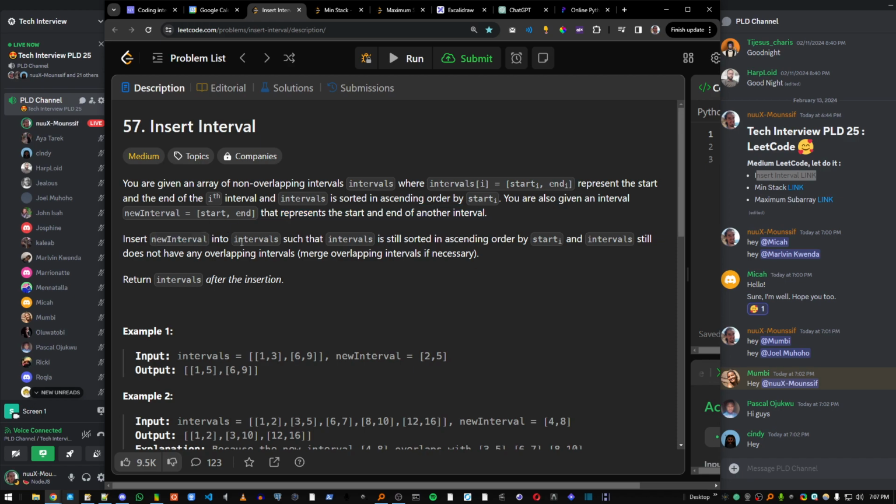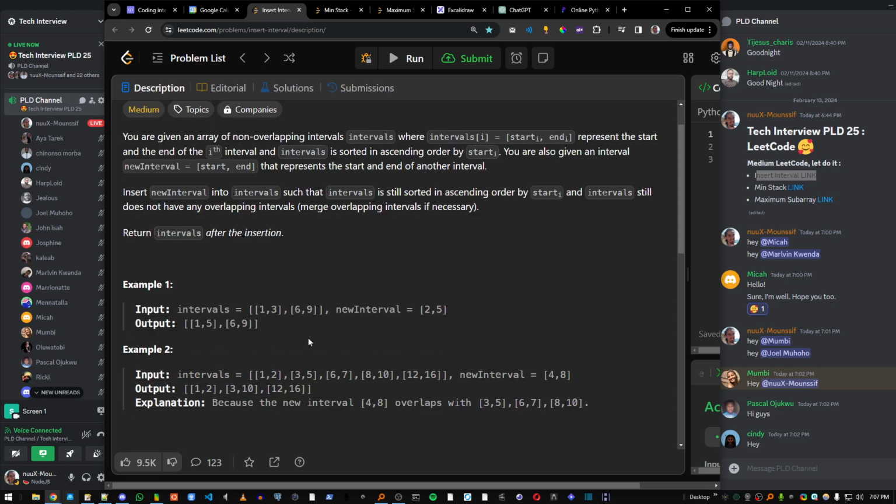Insert new interval into the intervals such that intervals is still sorted in ascending order by start, and intervals still does not have any overlapping interval. Merge overlapping intervals if necessary. Return intervals after the insertion. Okay, it's a bit hard to understand what they are trying to say. Let's look at the example and see if it will make it clear.